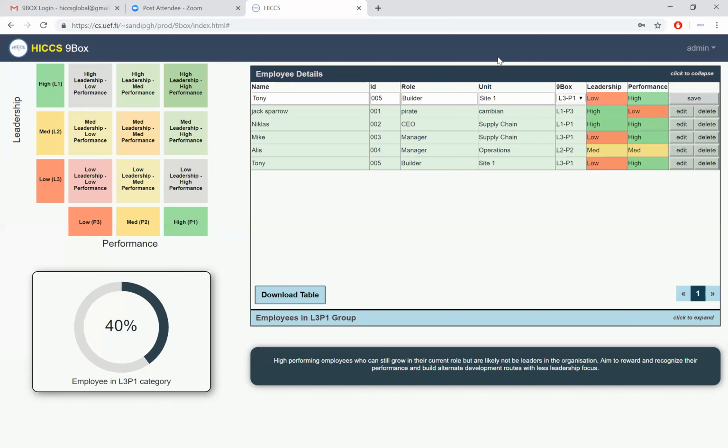I think the other thing about the tool is that when you start measuring people, you should always have a definition of why you're using it. Do you use the 9 box as a method of understanding what kind of dynamics your workforce has, or do you use it as a tool to make decisions about who should be in what position?